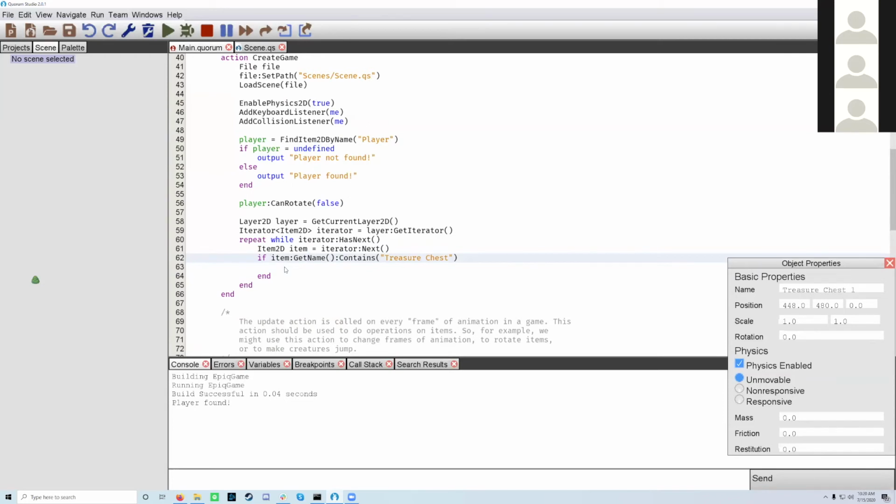So I'm doing something very special here, which is that I am taking a variable item, colon. I'm using the colon to indicate that I'm going to call something from it, and then I'm calling a function, get name. Once I have gotten the name, I'm using another colon right after the left and right paren. And the value that's returned from that get name, that text value, I'm using that text value to ask it a question. Basically, does that text contain treasure chest? Does that make sense what I'm doing in this code?